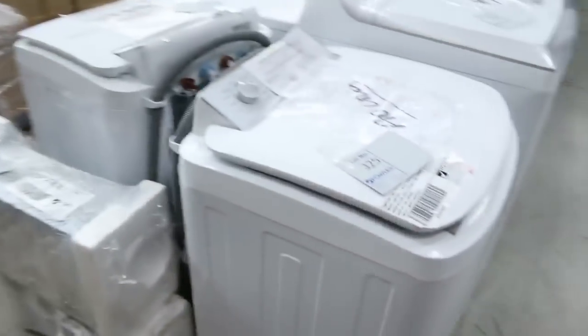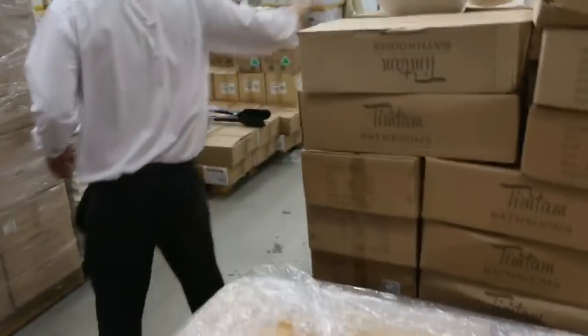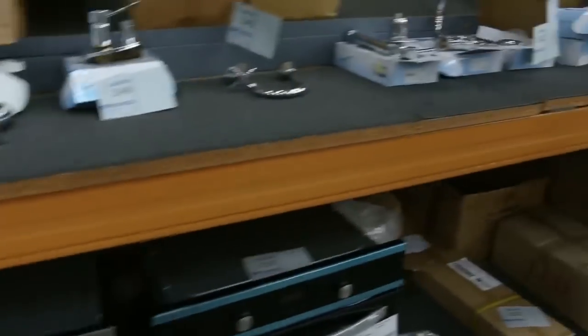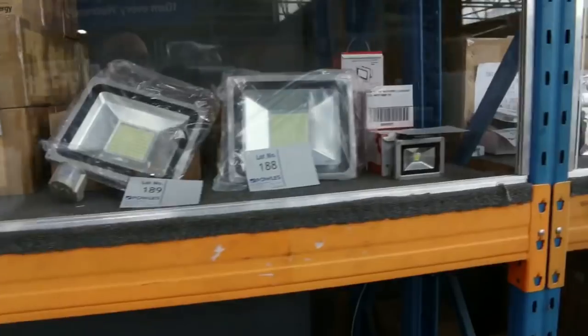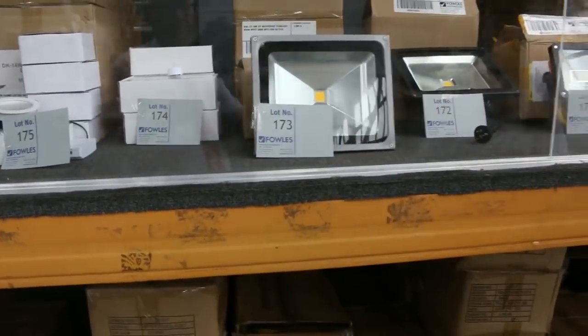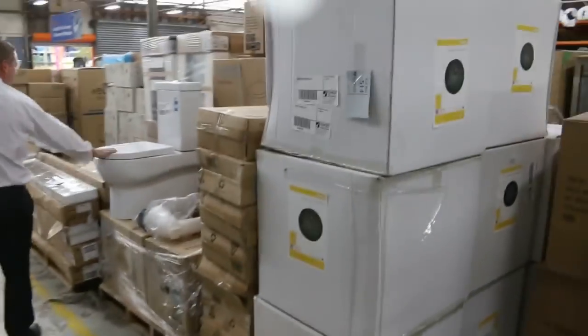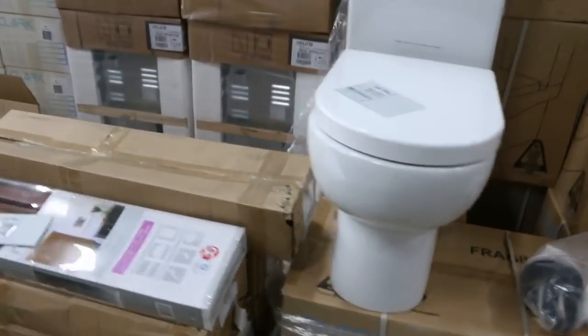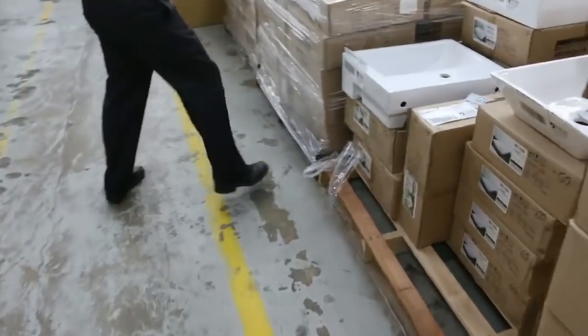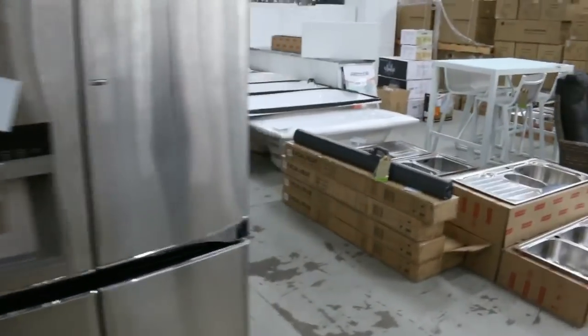I reckon there must be about 500 lots tomorrow. Beautiful cooktops — sensational looking cooktops, both gas and electric. Range hoods, basins, stacks of basin bowls, ovens, taps, shower mixes. That is probably one of the best auctions we've had in quite a long time. Beautiful unreserved appliances. Look at all that unreserved lighting — all this lighting will be unreserved tomorrow, including those beautiful LED floodlights. Lampshades, toilet suites — look at that beautiful back-to-the-wall toilet suite. That usually bids around the $180 mark. I think there are about seven or eight of those left. Through here, more beautiful basin bowls, lots of fridges, barbecues, more freestanding cookers, and Frankie sinks.